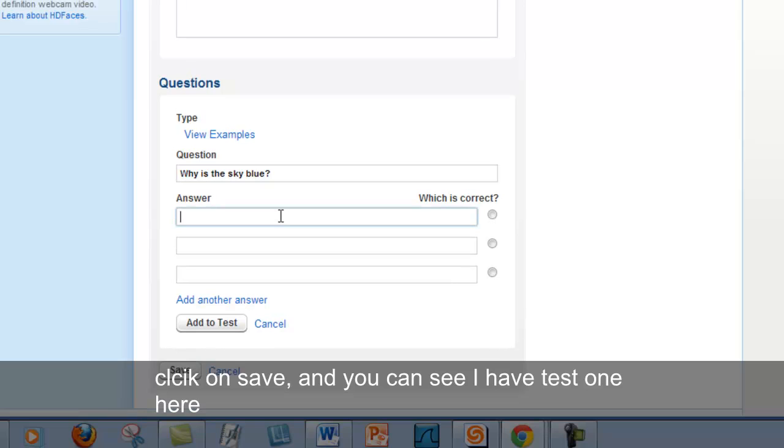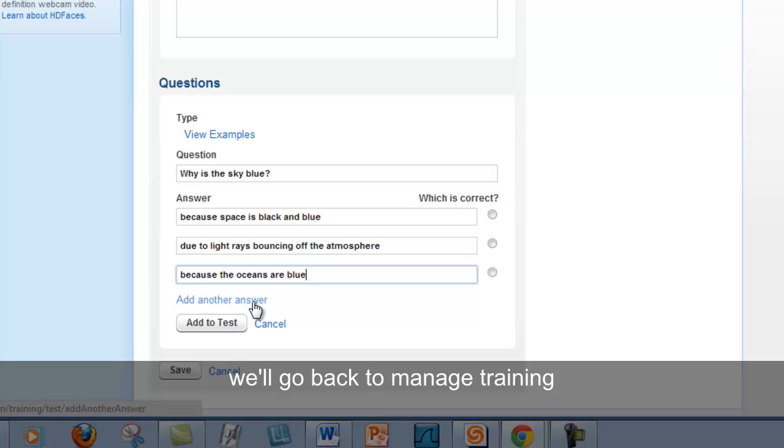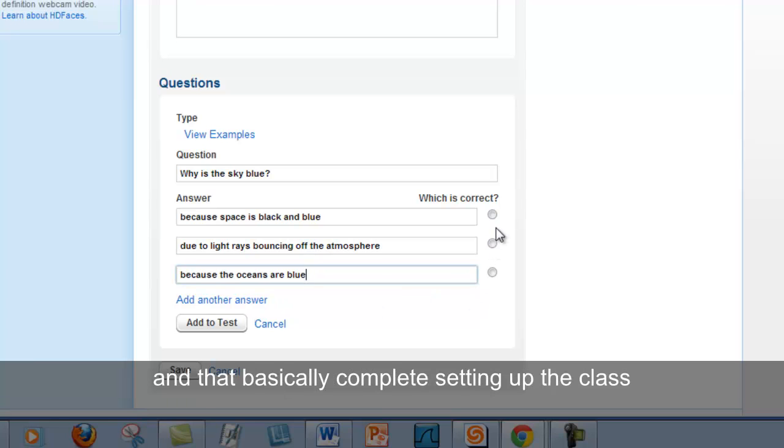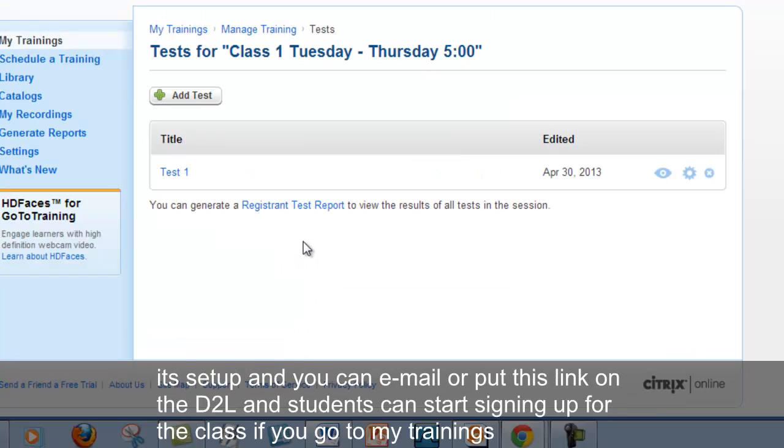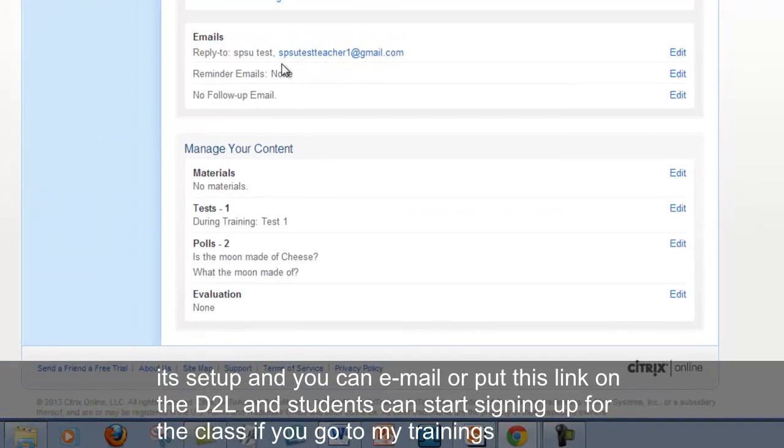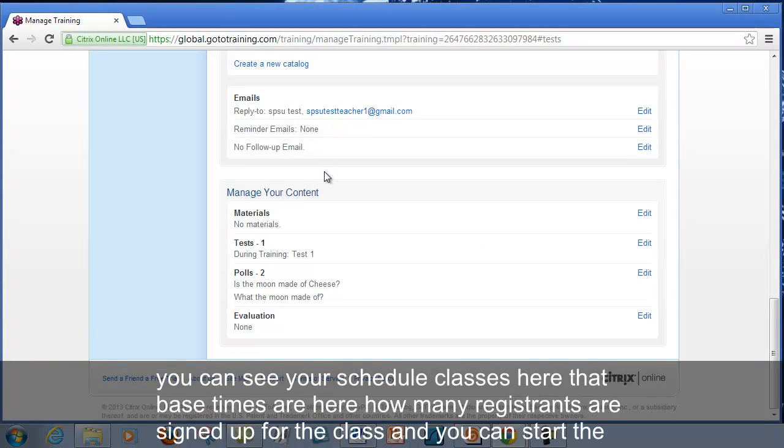And you can see the choices. You can see here we could add another answer and select which one is right. That's the closest. We'll go to Save, and you can see I have Test 1 here. We'll go back to Manage Training, and that basically completes setting up the class.